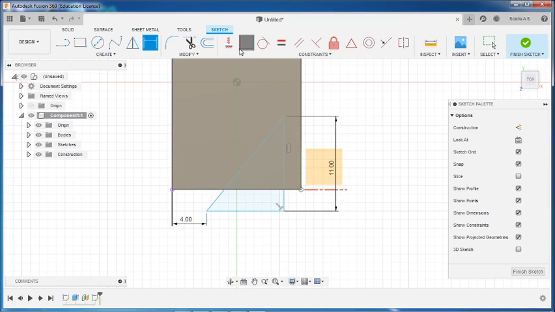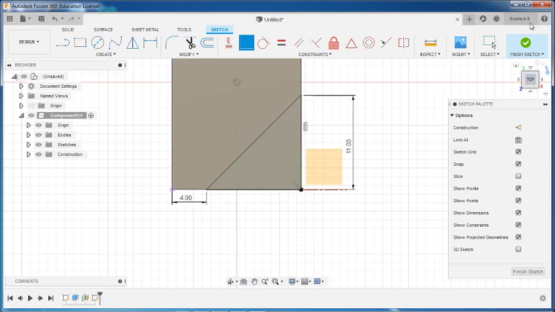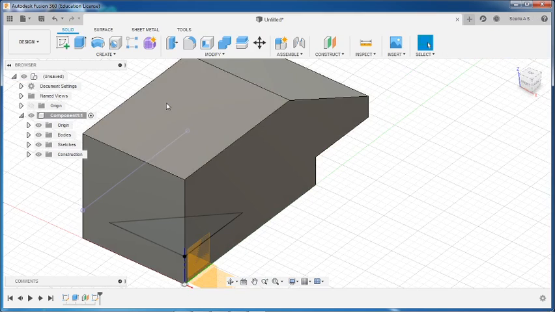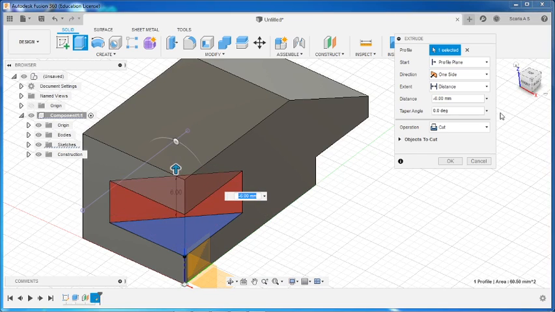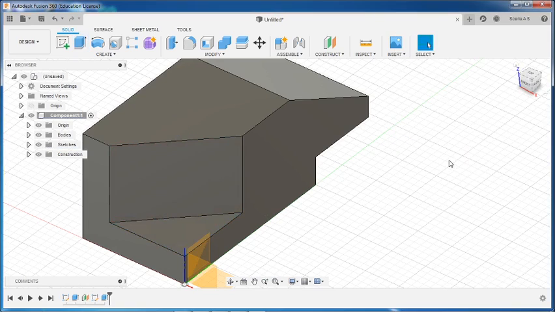Then you can give coincident. This point is coincident here. Then finish sketch. Then extrude. Change the direction. Then you can change the extent to all. Then OK.